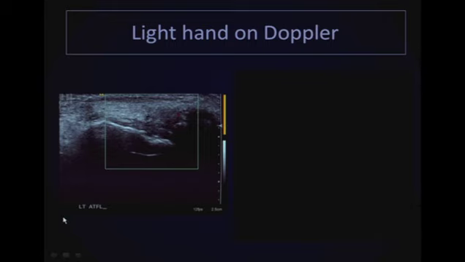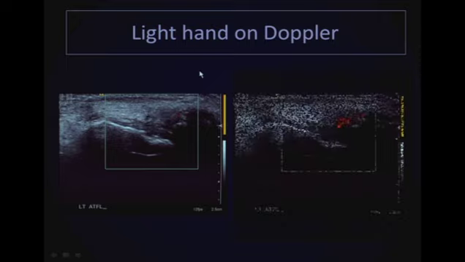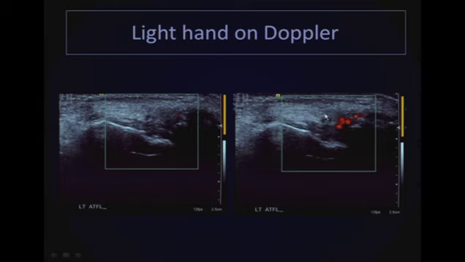Here we are looking at the region of the anterior talofibular ligament, and the question was whether this was an acute versus chronic situation, or the response to treatment. Here we see a thickened hypoechoic tissue in this area, because we were scanning a little too hard. When we eased up on the transducer, we can see that there's a lot of Doppler flow, which is abnormal in this area. This is a patient with acute symptoms corresponding with a site of pain, so we can say that this is a source of her lateral ankle pain.